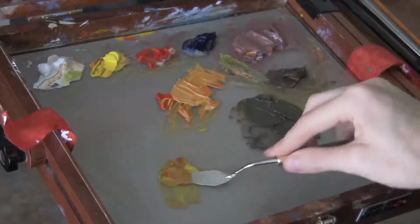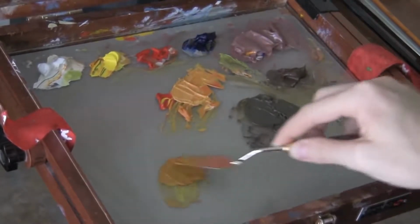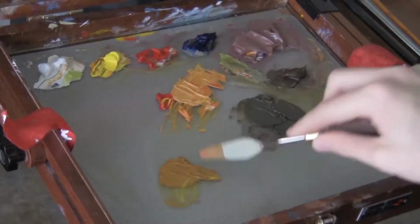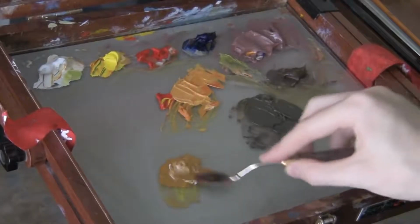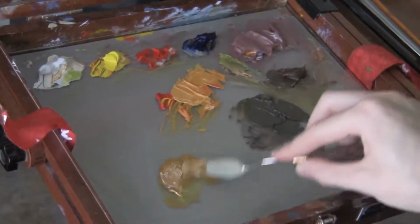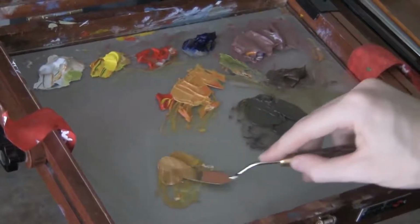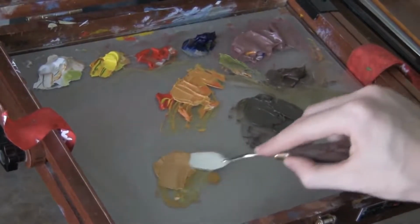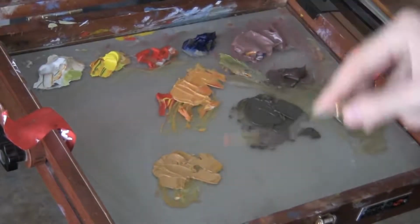Another warm mixture here, but definitely more gray than the last orange mixture. This is more of a brown mixture, but it's more of an orangey brown. So I started off with the red and burnt umber, and then dipped into some yellow. And so it's basically orange with burnt umber. And then I'm adding some white to lighten it up.